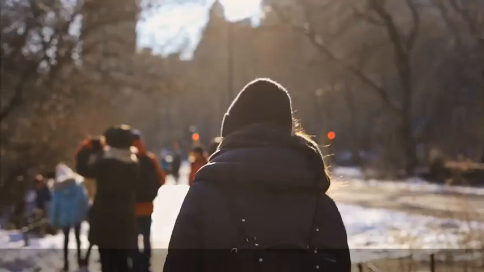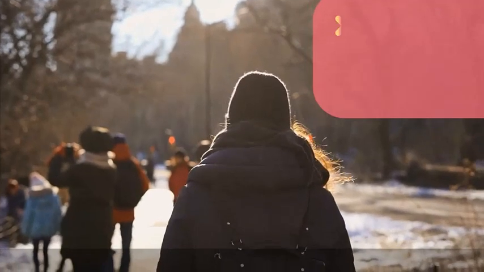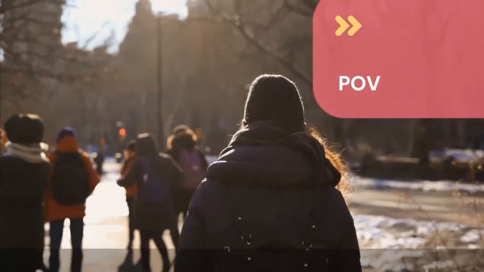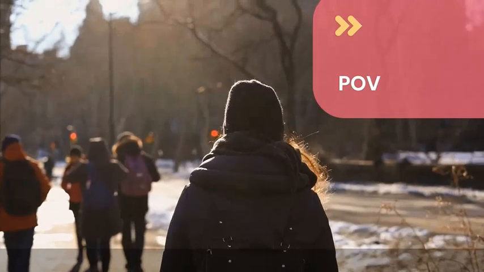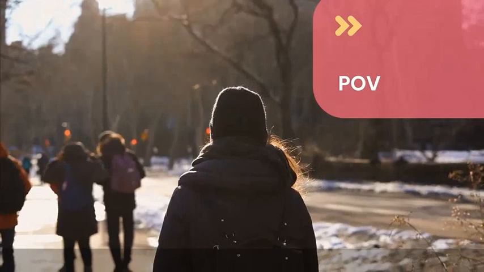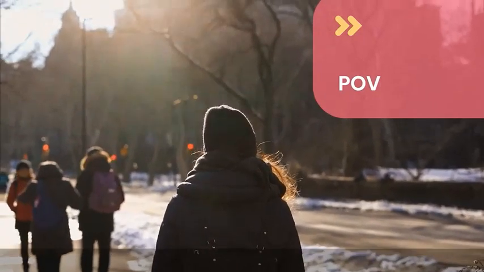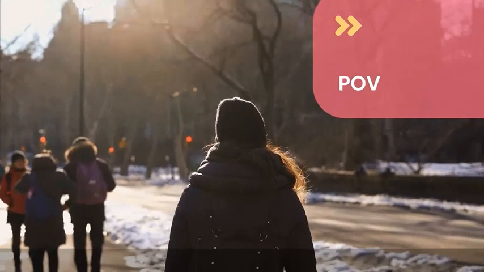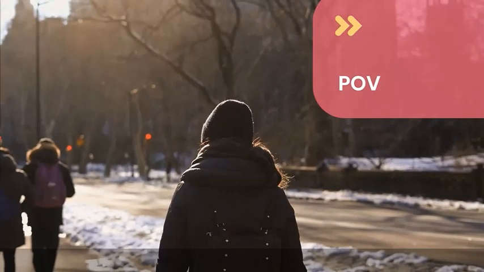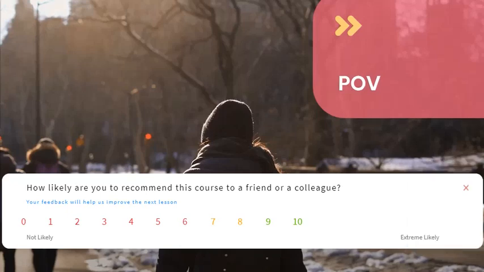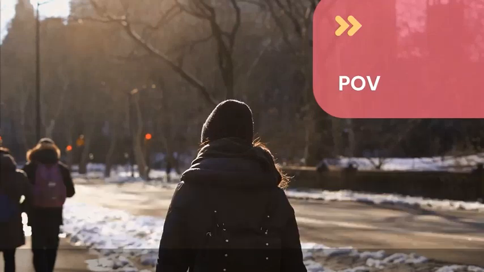And then finally we have a POV shot. This is done just behind the head in this particular case, but a POV shot is basically a point of view shot from the videographer or the cinematographer, whoever happens to be capturing the footage. POV shots are used very often, say in horror films. You can imagine it from the killer's eyes, coming up onto the person. It's usually done from a POV type of shot, but it can absolutely be used for this type of walking around shot as well.